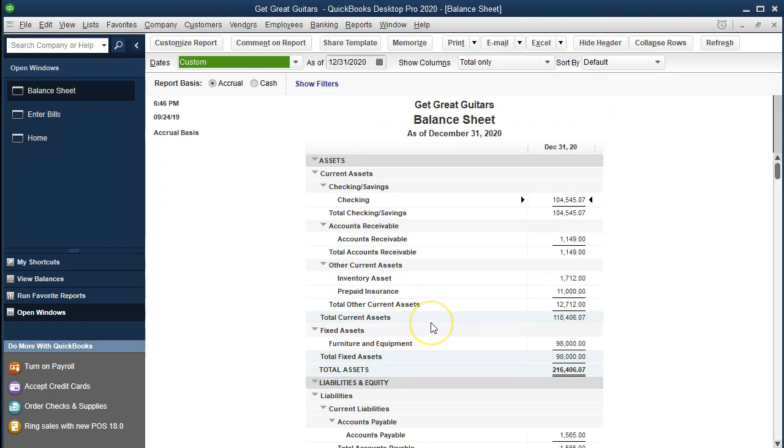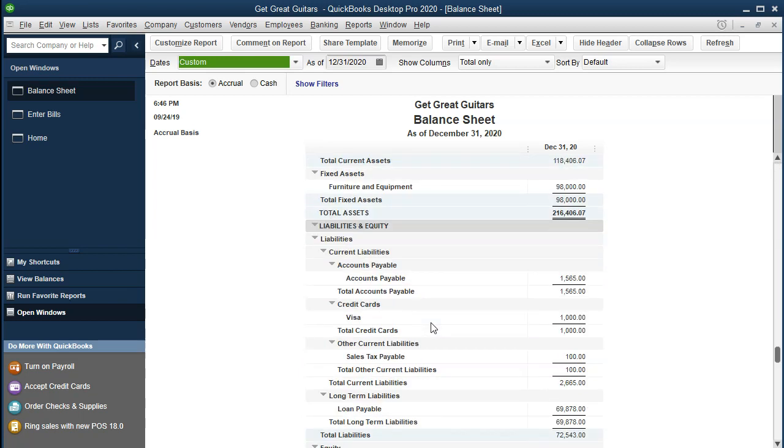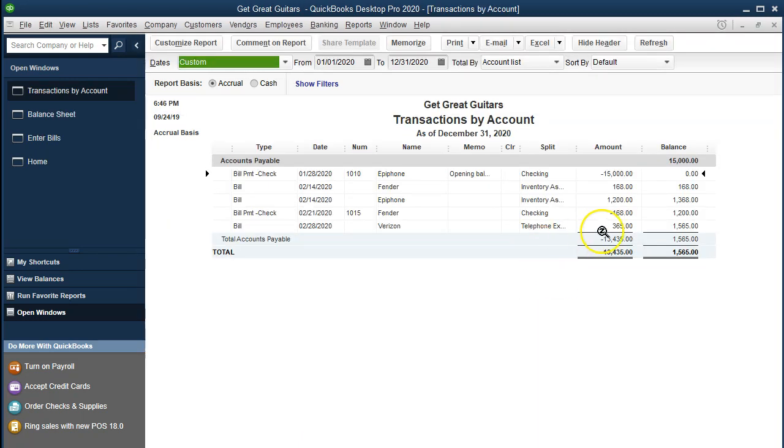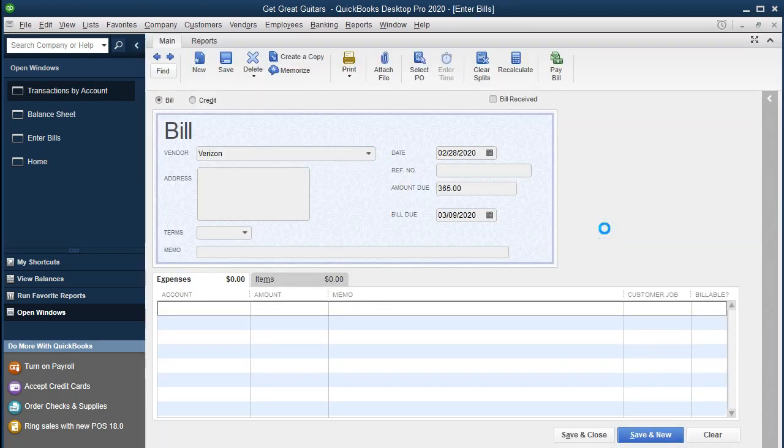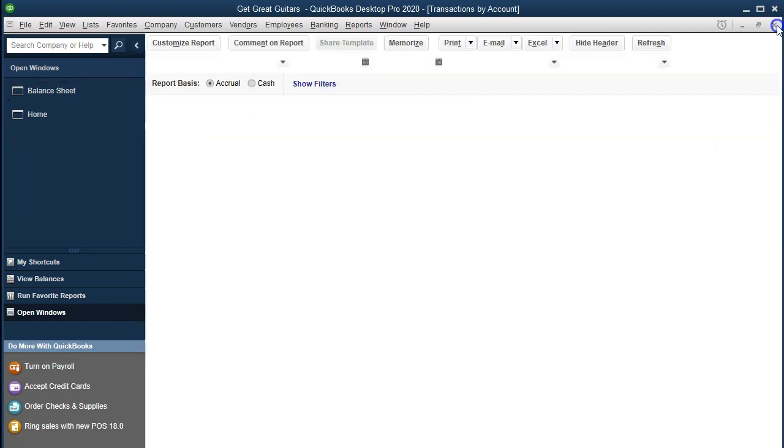We'll note within the balance sheet that we should have the accounts payable then increasing. That's down here. Here's our payable account. Double clicking on that, we have the telephone bill right here. Double clicking that, there is our bill. Closing this back out, closing this back out.